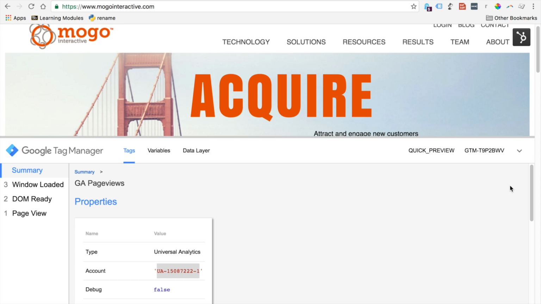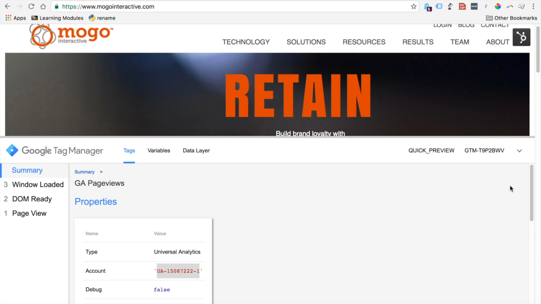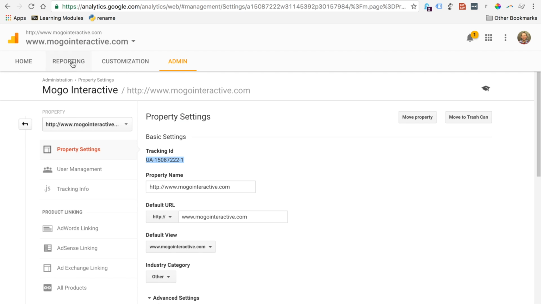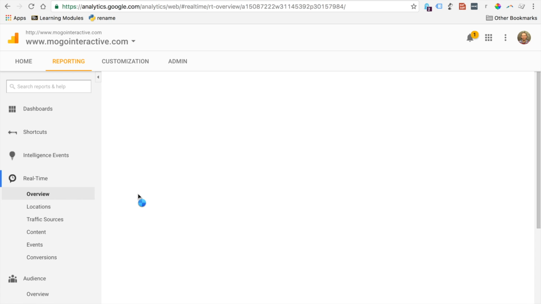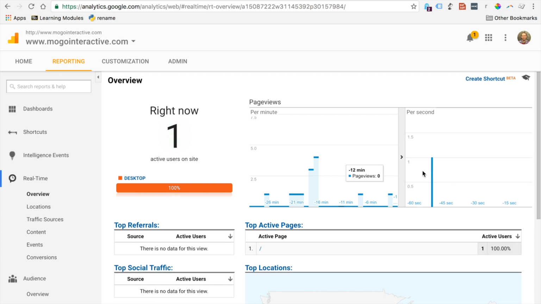Now, the other thing that I would recommend doing, but I'm not going to do here, is because we've been collecting data for a while on our Google Analytics account, is I would probably go into real-time reports. So let me show you where you can do that. And you should start to see your data being tracked immediately. So it looks like right now I'm the only user on the website. At least that's what it's showing. And that's because this has not been pushed live at this time. It's only in preview mode.